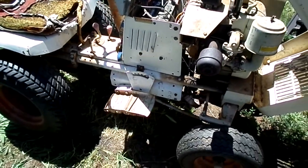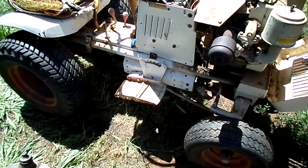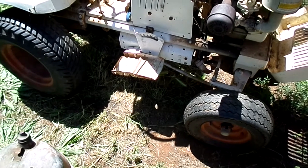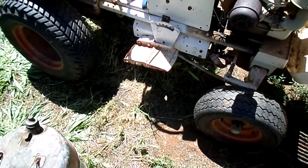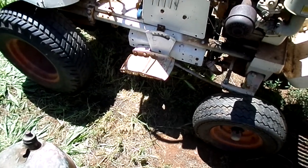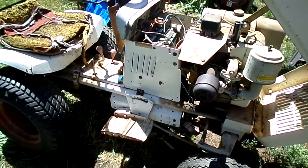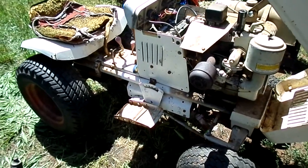Well, it's looking promising. It moves, it stops, brakes are working, all the gears are working. I'll need to run that choke cable, check all the gear oils, and run through the lube points, but it's looking good. So, I think that's gonna wrap this up. If I have any other additions to it, I'll make another video, but it runs, it moves, it's going to do what it needs to do.